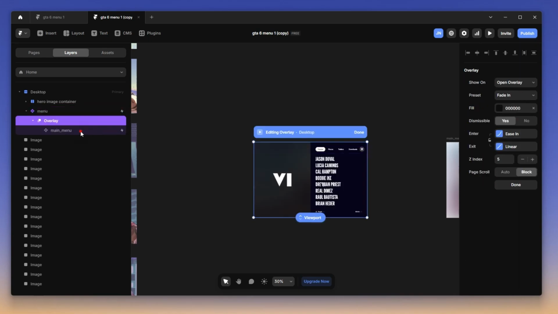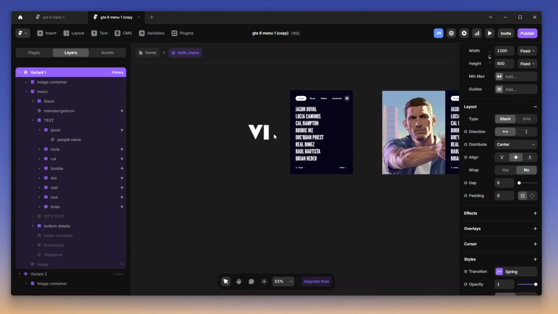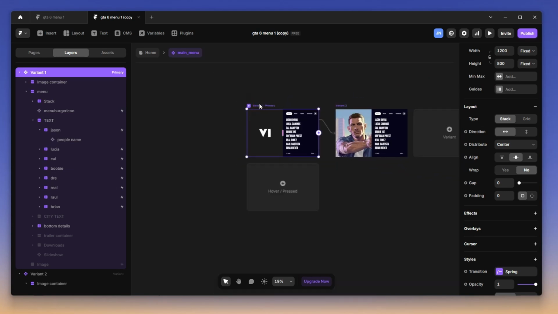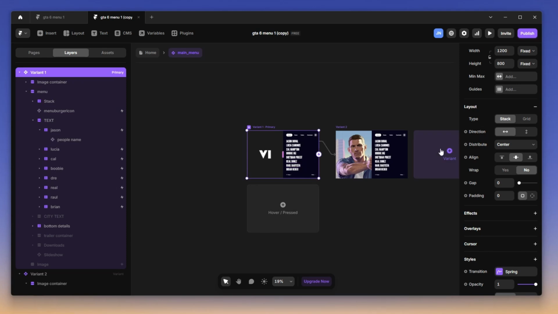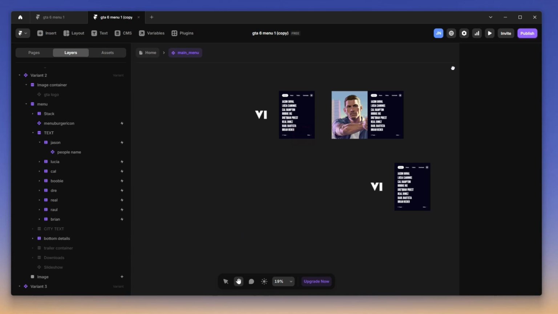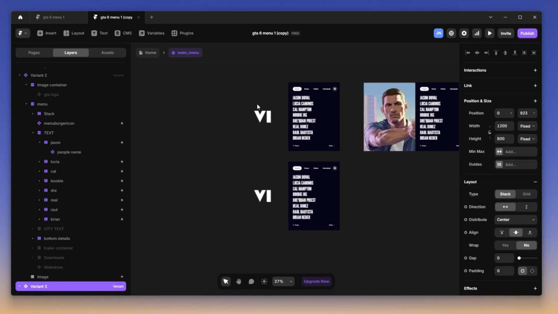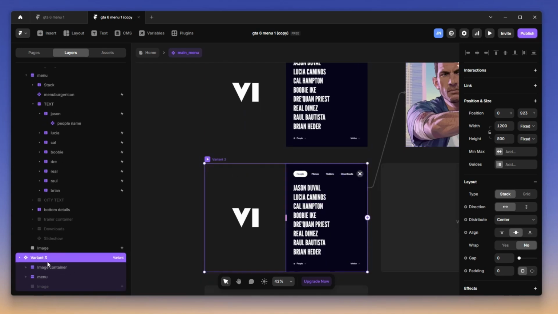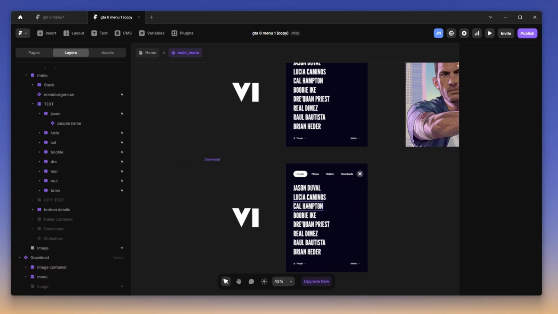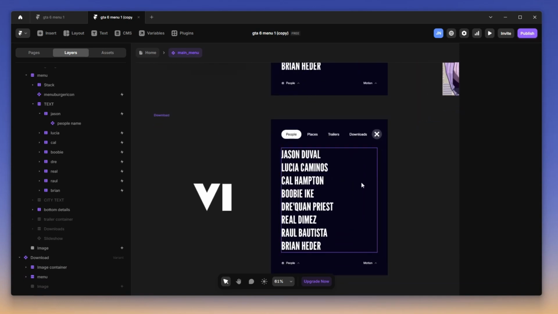I'm gonna go back to my overlay, and I'm gonna double click it again to go back to this part. And I'm gonna click this main variant, which is my primary, and click here, new variant, and just drag this new variant 3 so it goes below this primary. And then I'm gonna name this the download. Okay, so now this is where we want to put all the information that is in the downloads here.